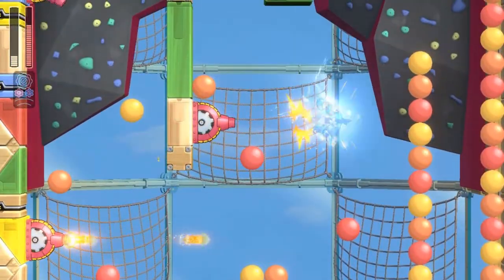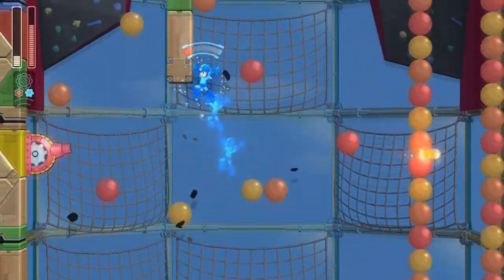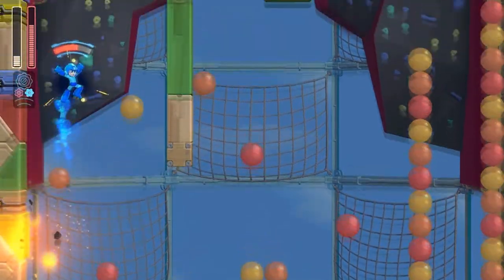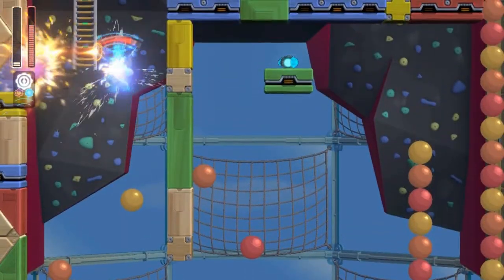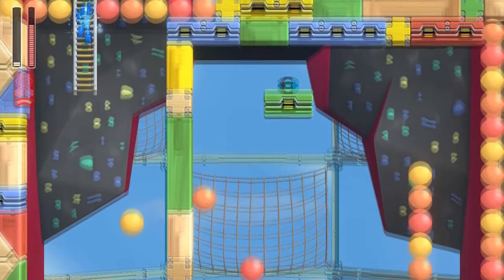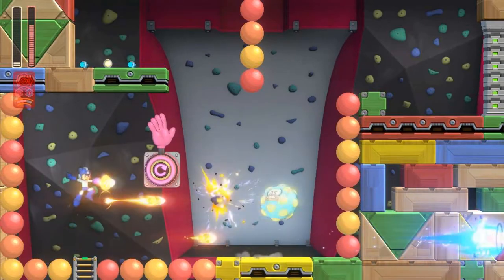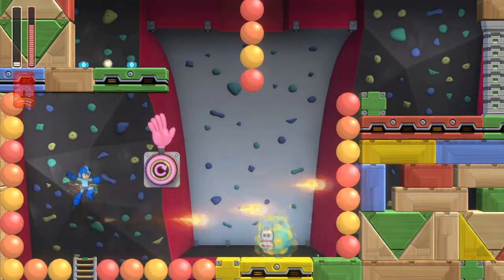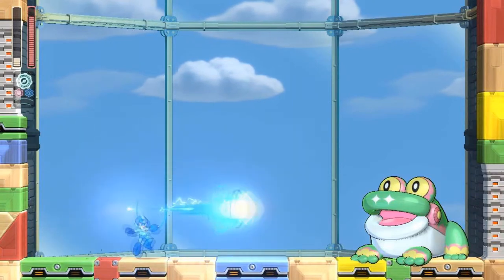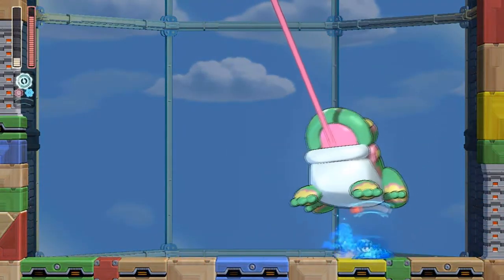I don't need to respawn so quickly. Oh dear. Okay, I'm speeding here. Okay, just... Freak you, game. We have an energy tank. Oh dear. Get away. Oh dear, it's the frog. Okay, what are you weak to?